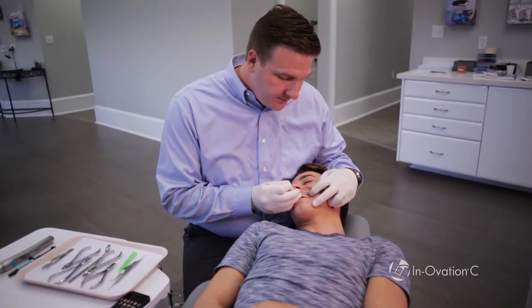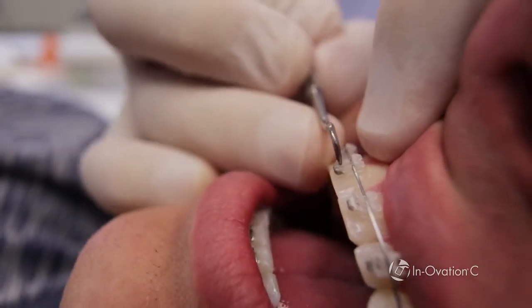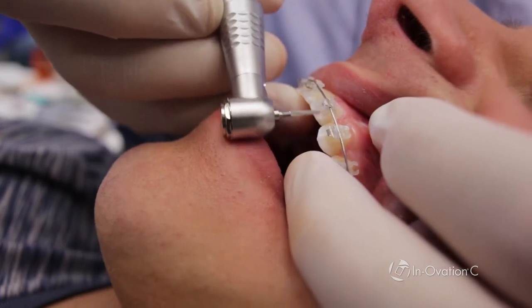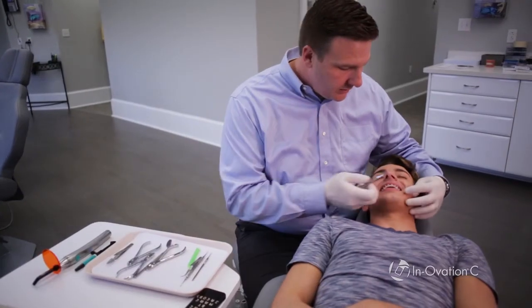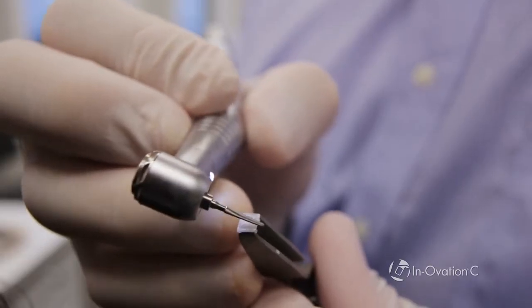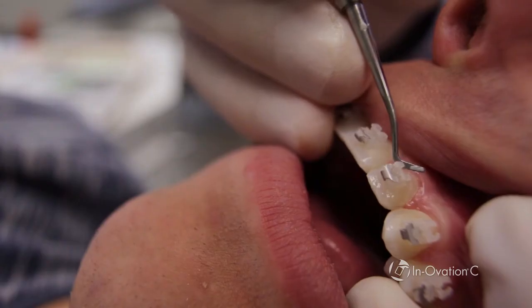The process of repositioning the bracket is very simple with a simple opening of the doors. From there, the flash from the incisal and gingival of the bracket is taken off with an adhesive burr. A ligature cutter is used incisally and gingivally to squeeze the bracket, and the bracket comes right off. It's really simple — all you do is smooth off with the same adhesive burr on the back of the bracket and you enter into your normal rebonding process.